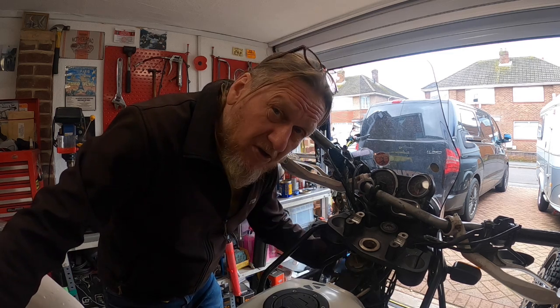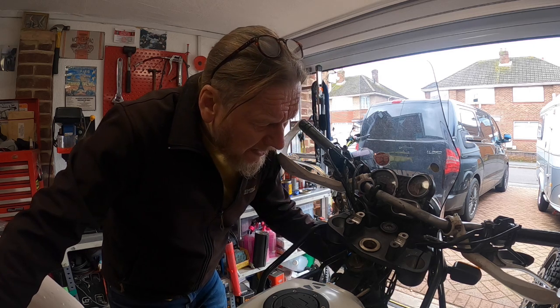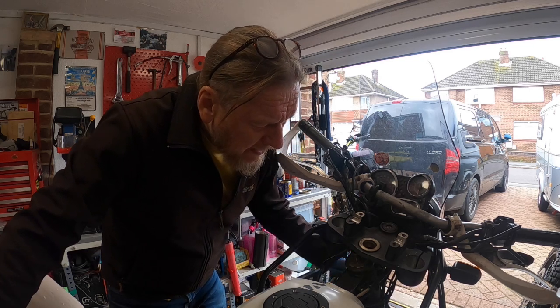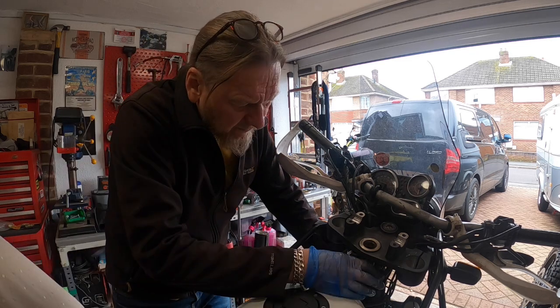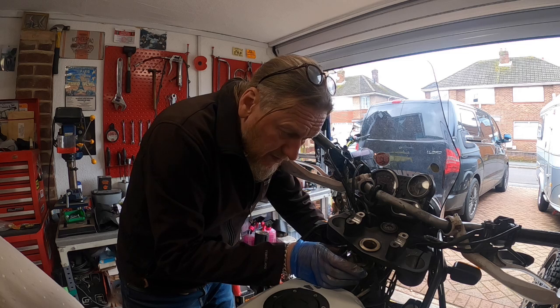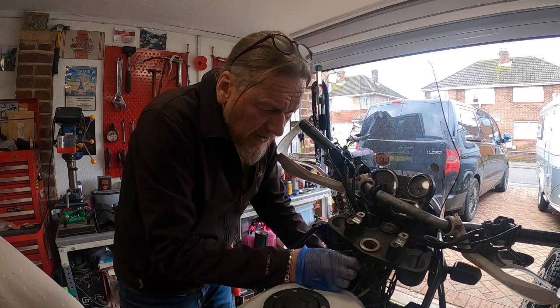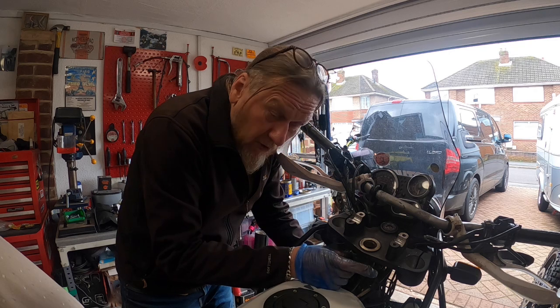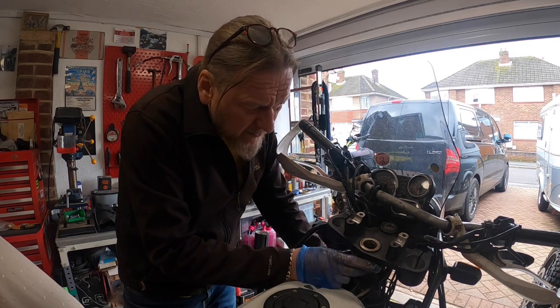Because they're taper roller bearings, if you do them up too tight, they're going to graunch. They're going to tighten up on themselves, so you just have to get a happy medium. And obviously you have to check for play. If they're too loose, that will rattle in the race, so you need to have it just about right. And like I say, if it was a Jack Bite, you'd have another lock nut to go on here, but these, for whatever reason, don't have them.